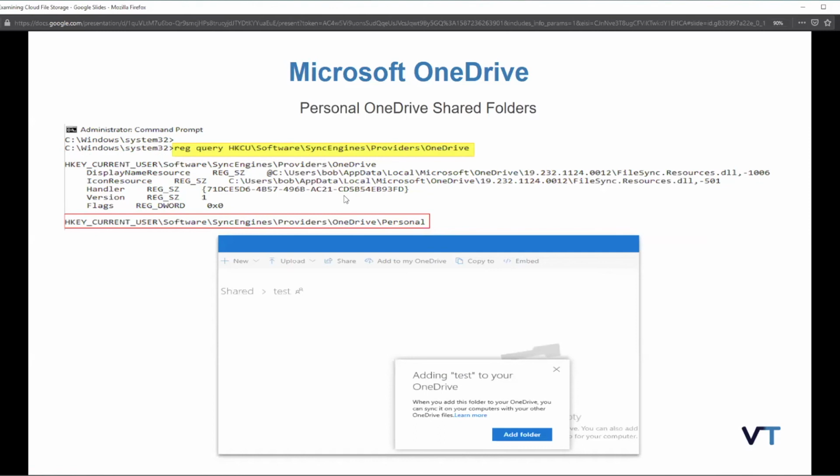which is even more useful from a higher level view. And then on the bottom screen, I'm showing you that in order for this to show up in the registry, from my testing, you have to go to the cloud and press the button. It doesn't have to be on this machine or the machine you're investigating. Any machine that OneDrive is installed on for that user, and you press add this shared folder to OneDrive. Once you click add, it's going to sync this registry key with all machines that are connected.